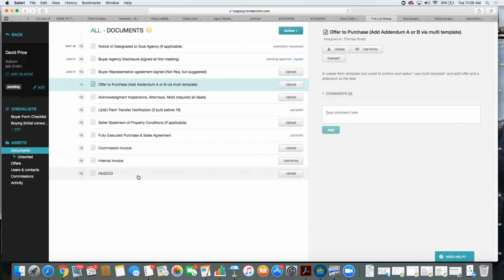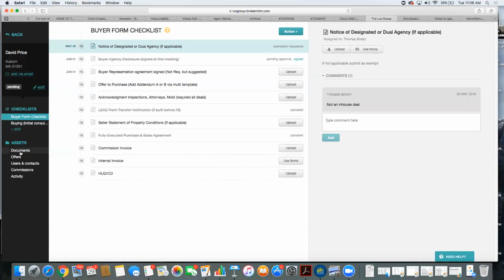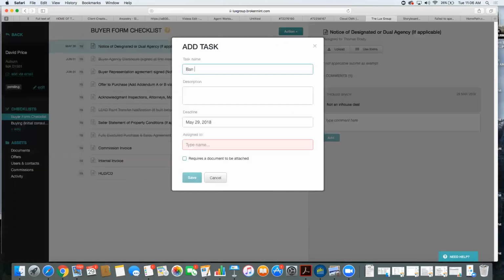And if we wanted to add something, I think it's under action, right? Yeah, you can add under your role. Checklist. So first, let's say we're going to do a deposit check, for instance. Yeah, a copy of the deposit check. Right, correct. So one of the things, these are just the base requirements. If there's anything else you want to add to the checklist, or a document you want to add for a bank-owned property, anything you want, first you have to add it to the checklist. So let's say it's a bank-owned purchase and sales agreement.